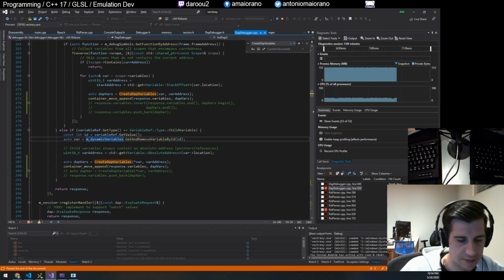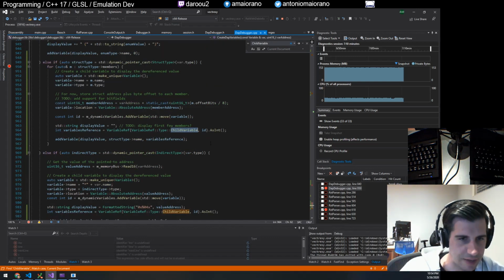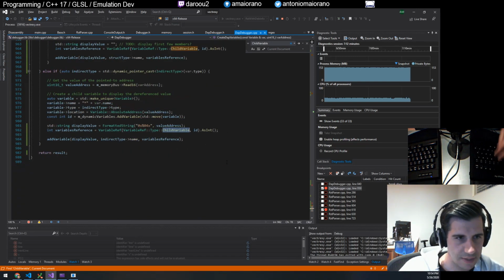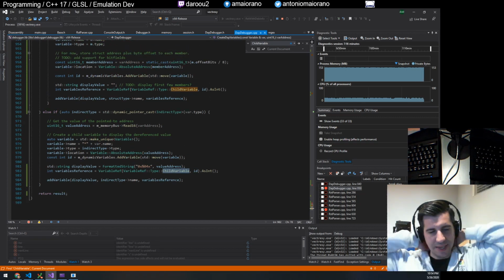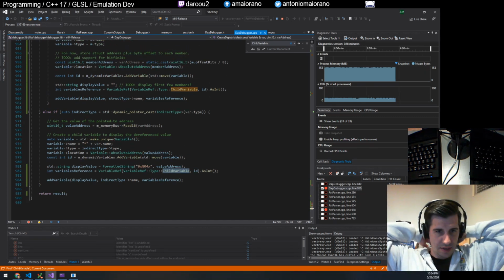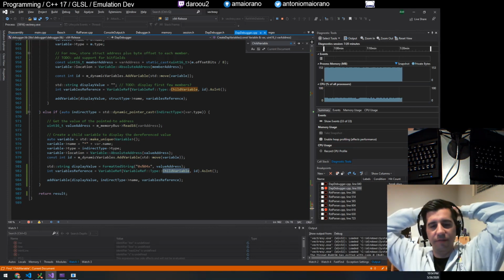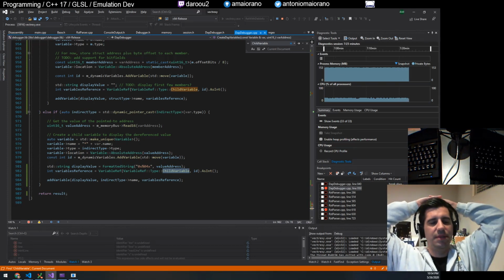So I have to, very similar to how I did. I wonder if I could just extend this child variable, because it's very similar to basically any type that can get expanded. So maybe what I'm calling child variable is going to have to be named something else.